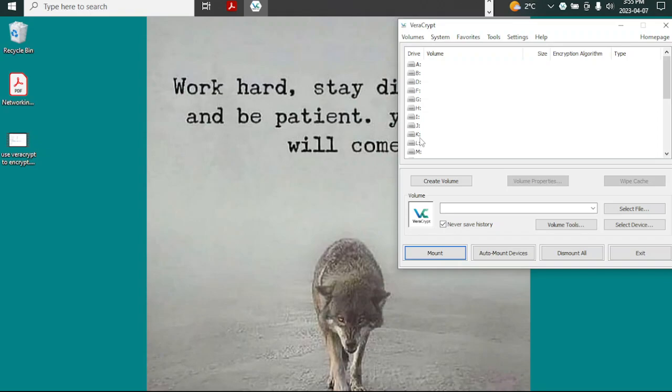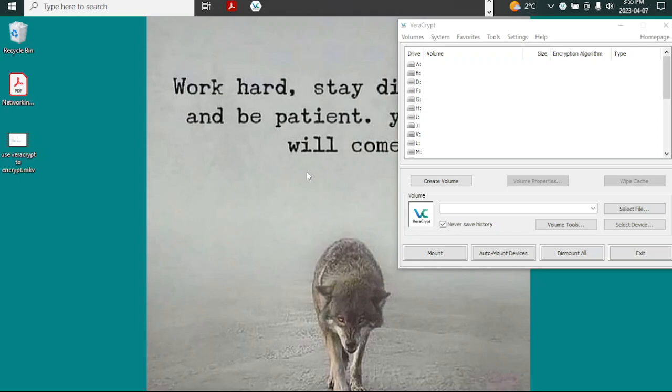So what I want at the moment is to use the VeraCrypt to encrypt and create not the full volume. I don't want to lose whatever I have in this folder. I would like to create a small partition inside, which I would like to be encrypted and protected with a password. And I could go even further. I could create a hidden volume within this partition.